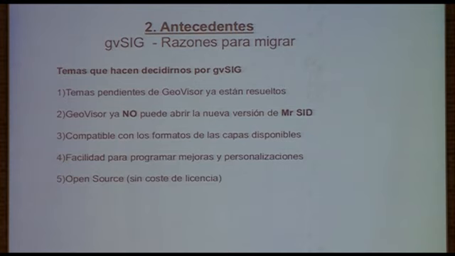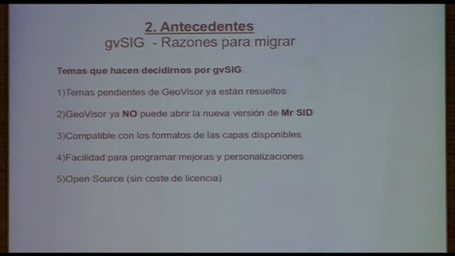And gvSIG did not allow us to have the latest version of Mr. SID, which was a software produced by the regional government of Catalonia. And gvSIG was compatible with different formats we needed and with all the available layers.